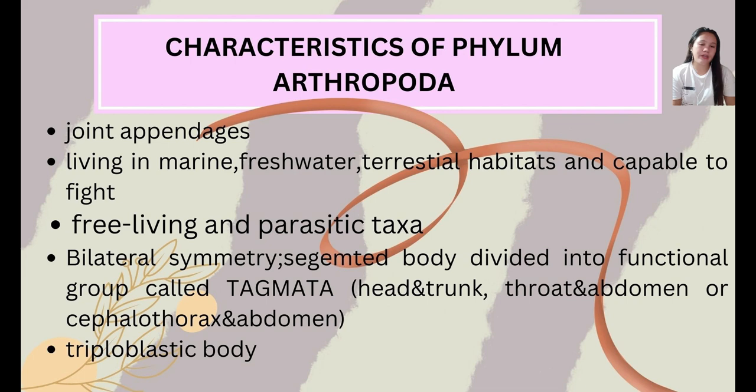So butterflies are a perfect example of near perfect bilateral symmetry. So example ni siya, since dili ka rakay ang iyang body shape kay ma-divide into symmetrical halves, but also ang iya ganing wings, ang wings sa butterfly kay same sila, ang pattern sa wings sa left side kay same sa kanang right side. And next is triploblastic body.